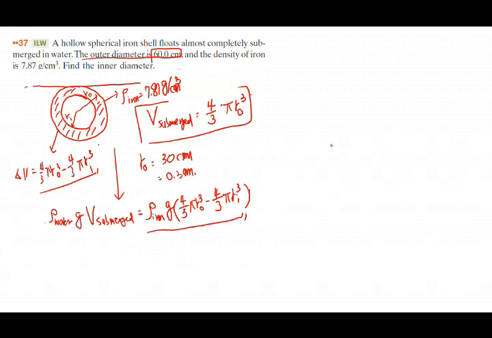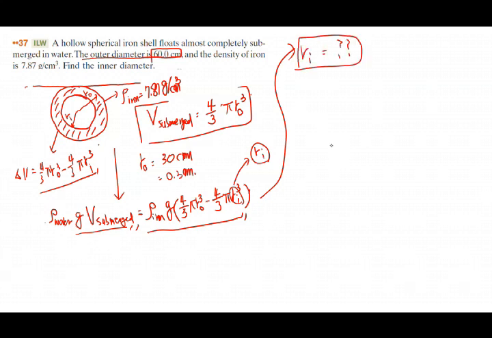So next step, the question is you have to find out the diameter. Everything else is already given in this formula. So this Ri is the unknown variable that you have to find out. Can you summarize, rearrange this formula in terms of Ri, then plug in the numbers and tell me how much you got?